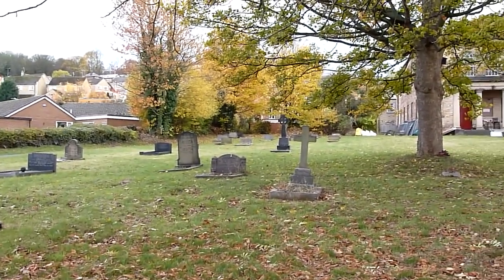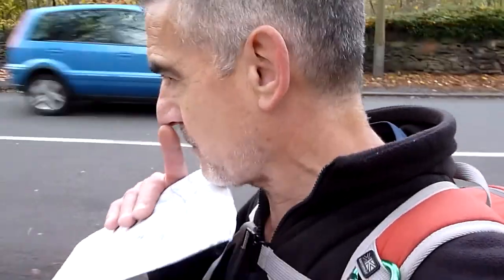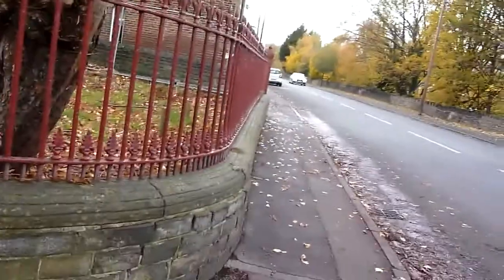Okay, so this is a former URC church. It's in the process of being converted to residential. It's a spectacular building. I mean, it's got a lovely front garden as well. The actual graveyard bit's not quite full. Must have been an important building in its day, and obviously of great importance to the people who worshipped here. But it's good that it's been used for other reasons now. And the architectural footprint is still there, and these Victorian railings as well.